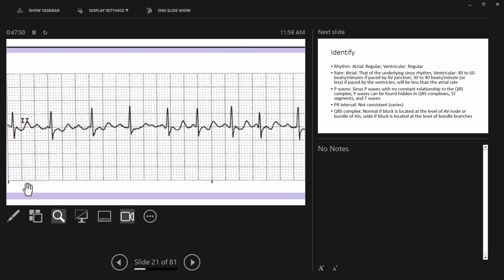That's it right there. Okay. Look how close it is to the QRS. So that's P wave number 1. There's P wave number 2. It looks entirely different. There's P wave number 3. It looks different. That's all the evidence we need. You can go all the way through and look at the different P waves if you want to, but as soon as you hit 3, that's all that you need.